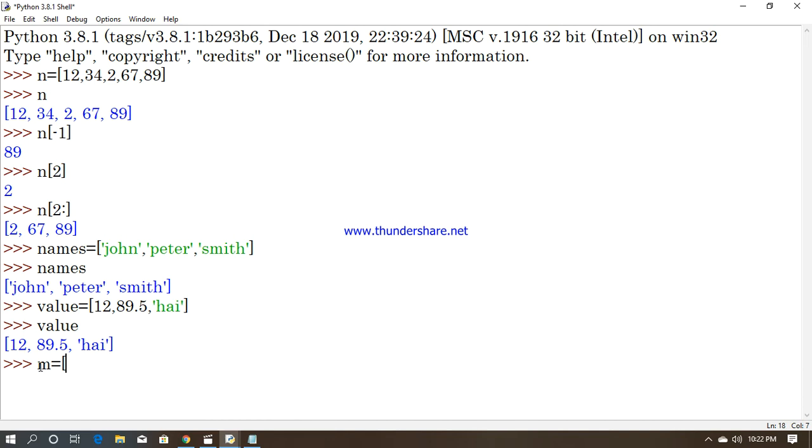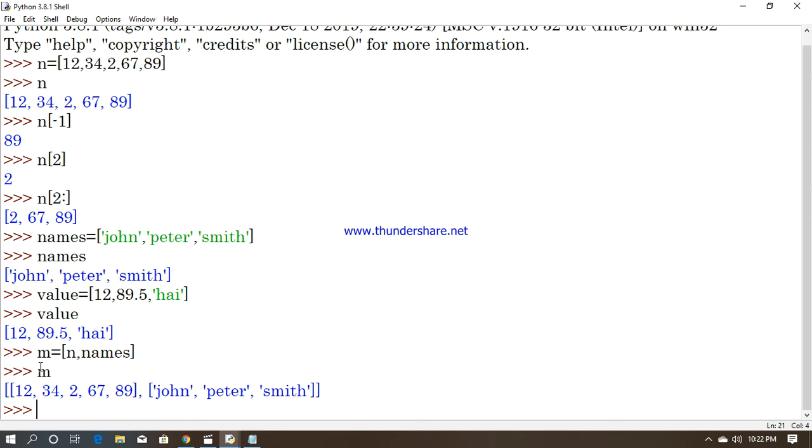So I can simply give the list name n, where another one is called names. Like that I can give one close square bracket and enter. No traceback error, it will show here. So just I press n and print the values here. Yeah, successfully created. You can see the values in n, and also combined with another one, names, what are the values in names, is combining and showing. So like that you can combine or concatenate two lists easily in Python. Very useful and easy, and supported by the list like that.